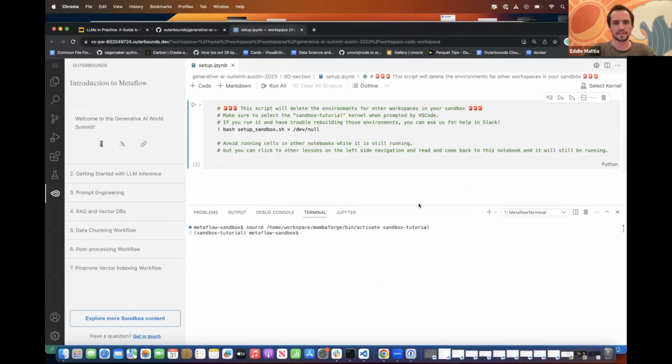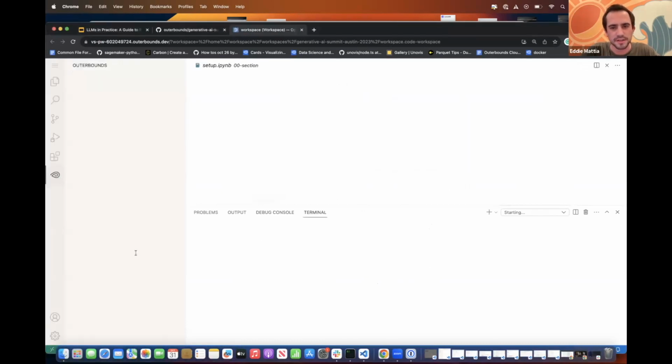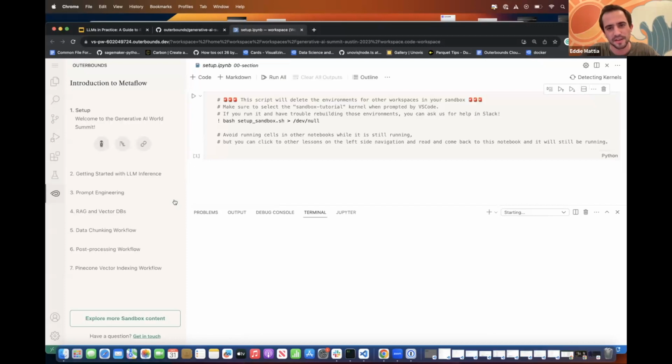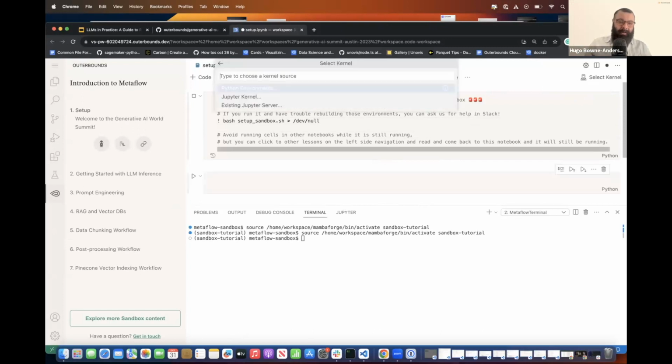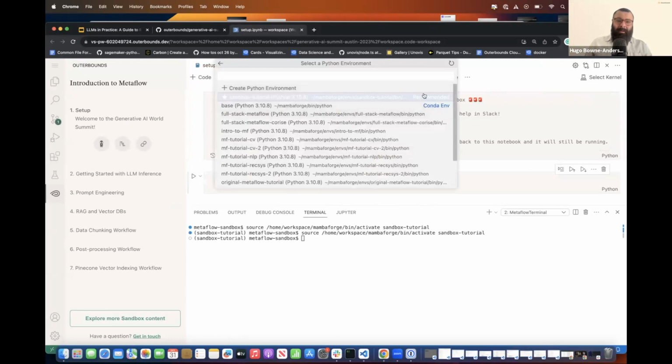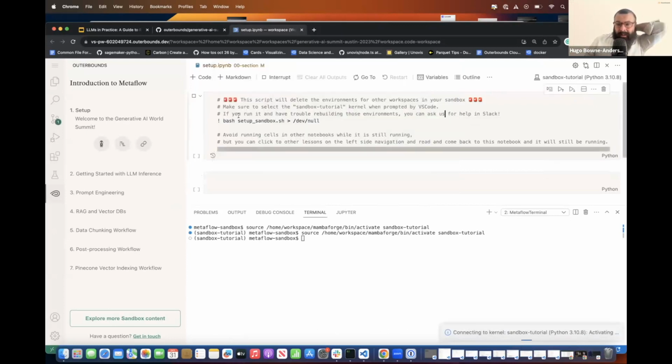Very nice. Okay, I've just followed through step 3, where I've opened up into this Generative AI World Summit workspace. I'm going to do a refresh and get our nice Outerbounds theme on the VS Code here. If you haven't seen our sandbox before, you may recognize it's a browser-based, superpowered version of VS Code, essentially, and that doesn't even quite do it justice. But we'll see. Maybe talk people through what you're doing now, Eddie, so people can code along.